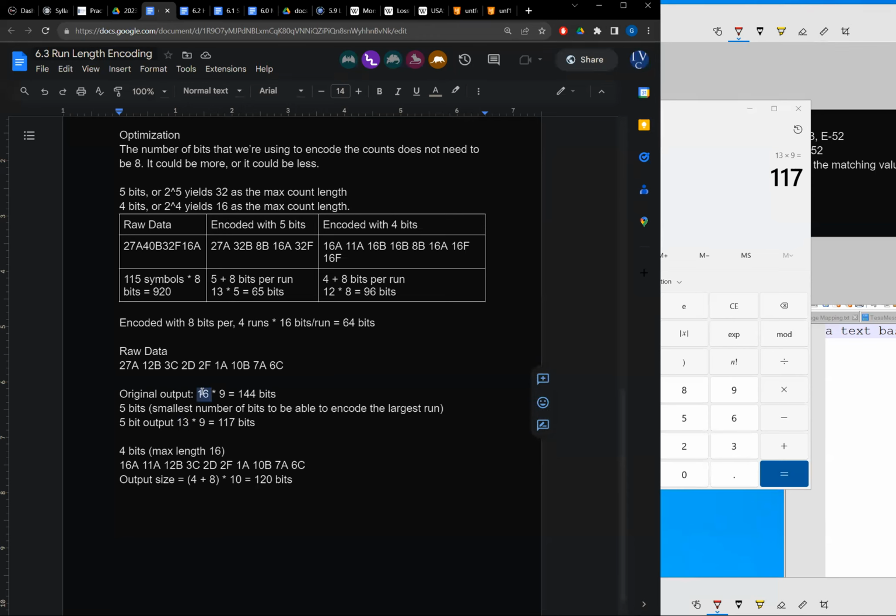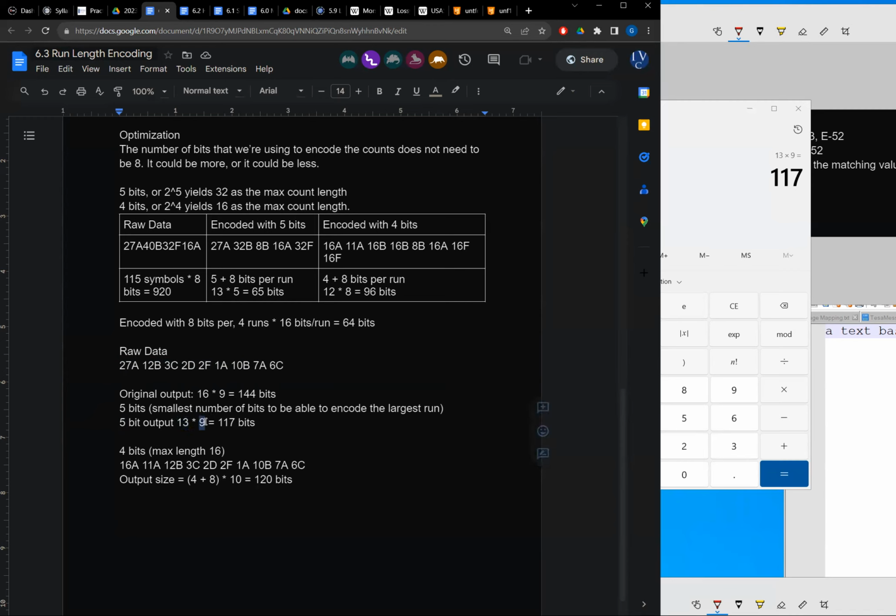So the original unoptimized, assuming just an 8-bit count, right, we have 16 bits per run. The easy optimization is just see what the largest count is and only use as many bits as we need to encode the largest count. And that was 5 bits. Right, and that saves us 3 bits per run.